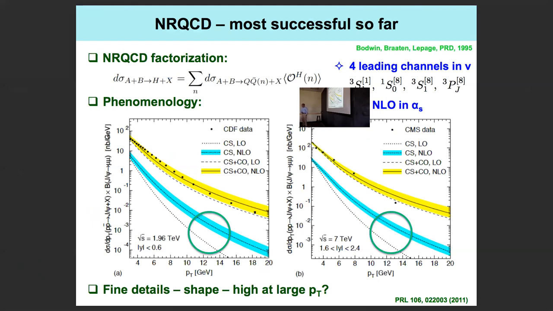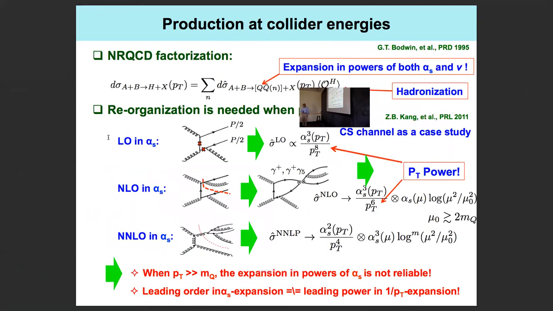So in a typical global fit, the chi-square for quarkonium production is over 4. Chi-square per degree of freedom. So that's pretty bad. Now I look at one diagram, why there's a problem. If you look at these things, what do they expand? Expanding in the power series of mass and power series of velocity. If I look at the lowest order to produce a hadron pair with a sufficient PT, I have to radiate the gluon. Then if you pull the two particles in the same direction, you immediately realize both propagators will be off-shell. Although it's a leading order in alpha_s, in terms of PT, it is enhanced.